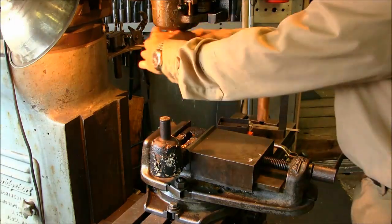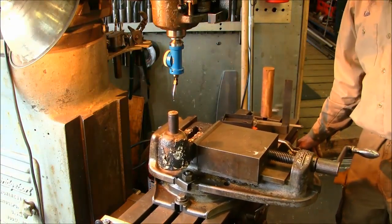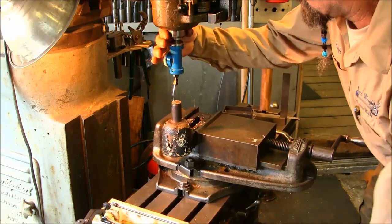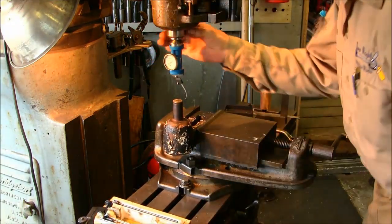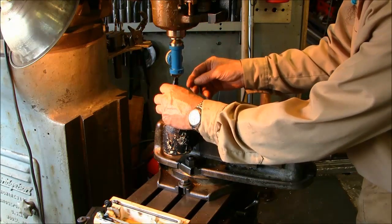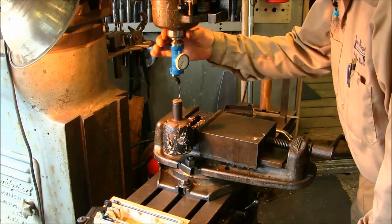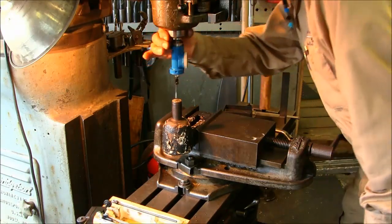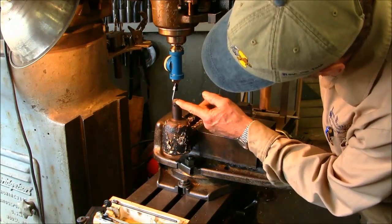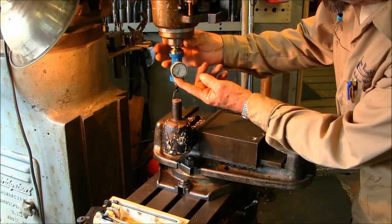Alright, now I like to go ahead and put my quill in neutral. Alright, just kind of eyeball. Alright, now I'll bring this in. Alright, now we'll go ahead and pull it out. We're going to bring it down here. We're not going to go right at the edge there. It's got like a little divot right in here. We're going to kind of go down a little bit right there.